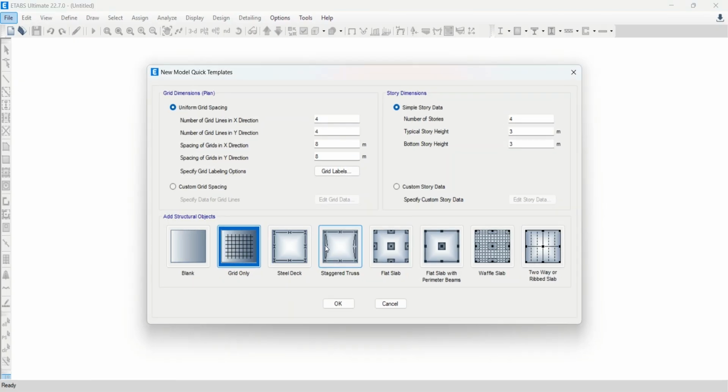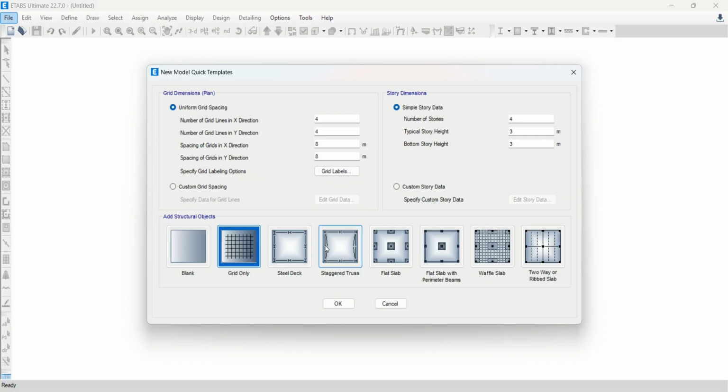Now this window will appear, and this is for choosing the grid spacing. We know that grid spacing is equally important as the design code. Grids represent the real geometry of the building. Proper grid spacing helps us place columns, beams, and walls correctly, reduces modeling errors, and makes analysis and detailing much easier.